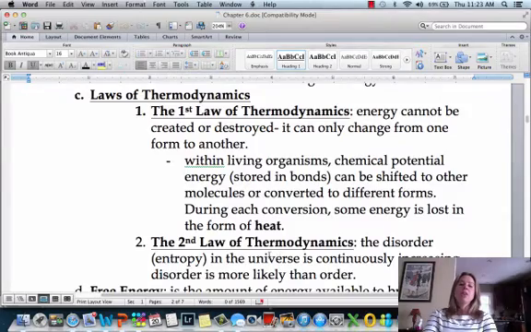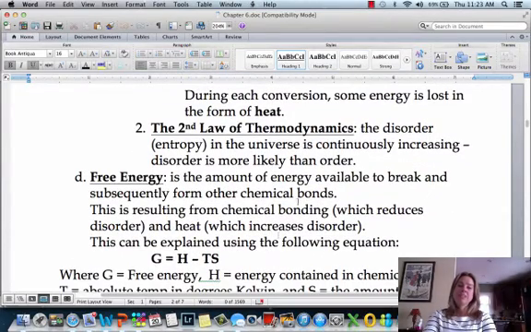Okay? So then the second law of thermodynamics is going to be that the disorder of the universe is constantly increasing. And if you could see the rest of my house right now, you would totally understand that one. So disorder is more likely than order. And that makes sense, right? If I had a whole bunch of markers that were like, you know, all the colors of the rainbow and I just dropped them, it would be pretty creepy if they all dropped lined up in, you know, ROY G. BIV order or something weird like that, right? It's more likely that they're not going to end up in that ordered state.